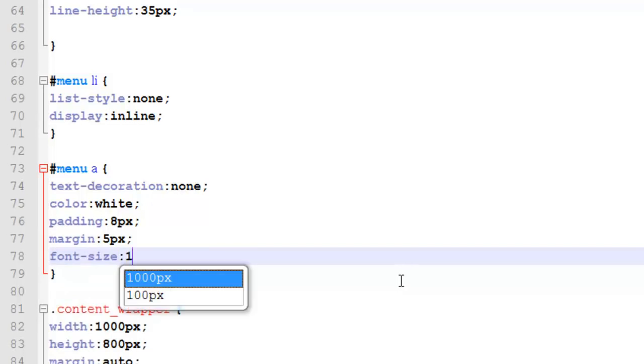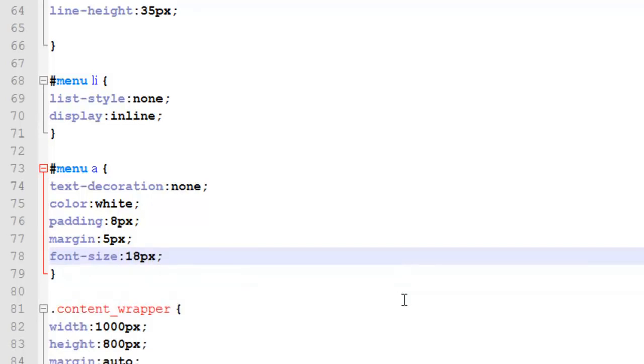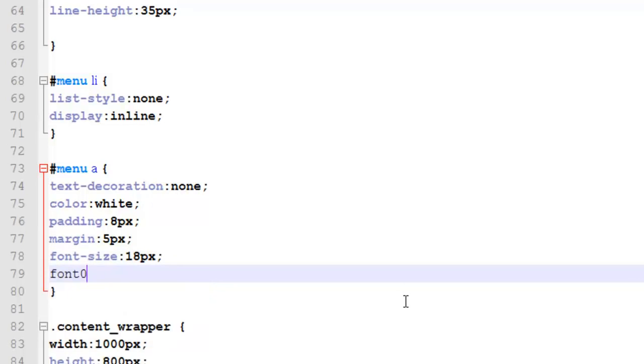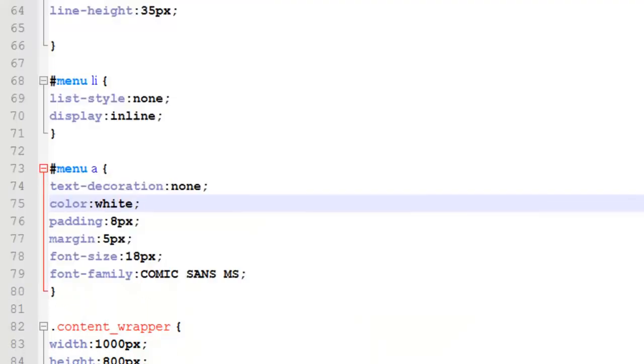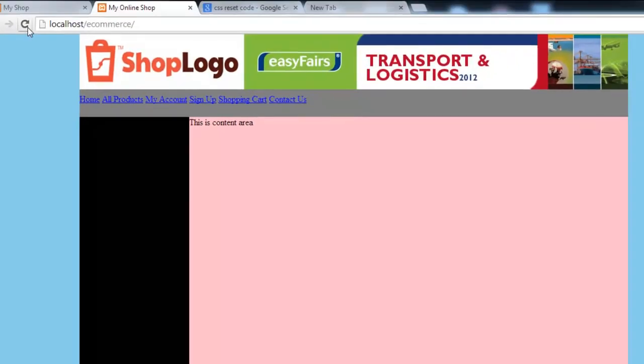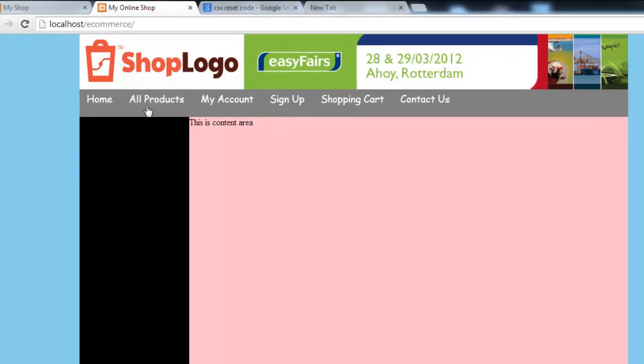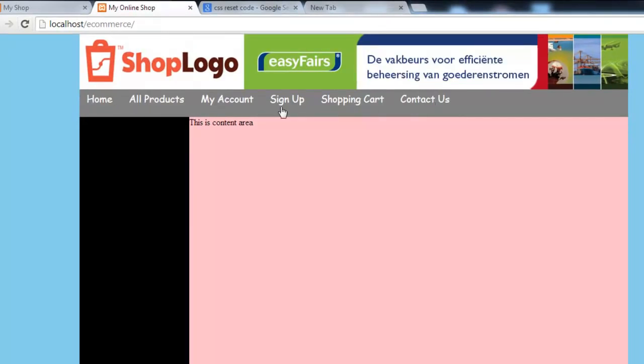Font size will be 18 pixels, and we can also use font family basically. That's also very nice. Comic Sans MS, this is a font name. Now Ctrl S to save, or save all from here, but I have already saved it. Go and refresh your page, and you will see so nice, very nice links you have styled.